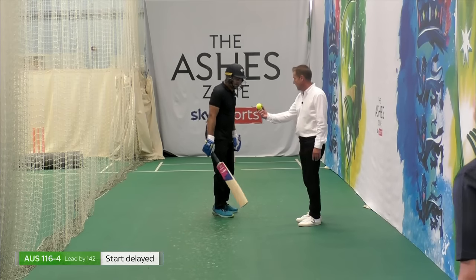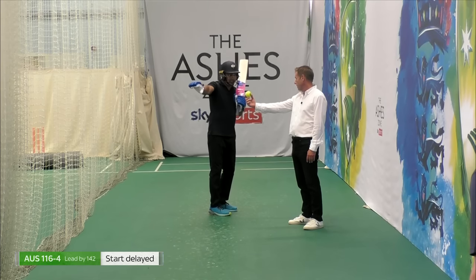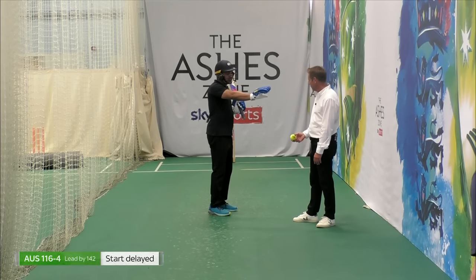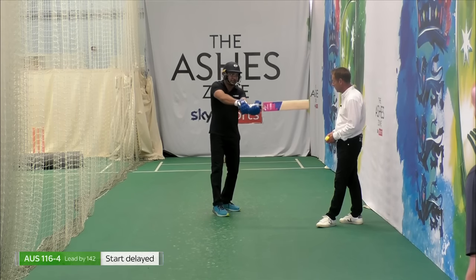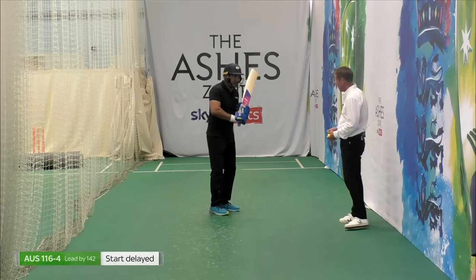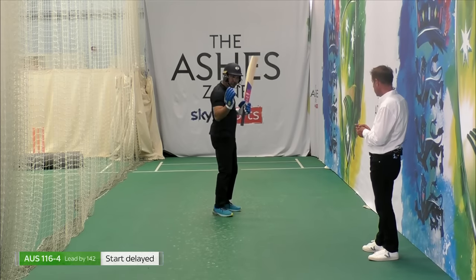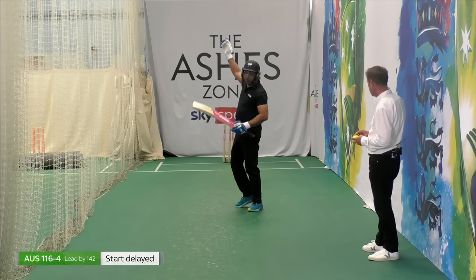Talk to me about line. If you're getting your starts and the line is sort of there, where are you hitting that? Well, I will try and hit it in front. The basic premise: the more it goes that way, the more it's going to go behind. You've got to be a little bit careful about not premeditating your pull — thinking 'oh, this is short, I'm going to pull it.' That's when you try and pull things that are way too wide or climbing too high on you, and that's when you get into trouble. You get much better, harder contact when it's actually offside of your body, because that's when you can really get your hands in. Whereas the closer it is and it's cramping you up, that's when you try and guide it or hook it and use the pace of the ball to do most of the damage.